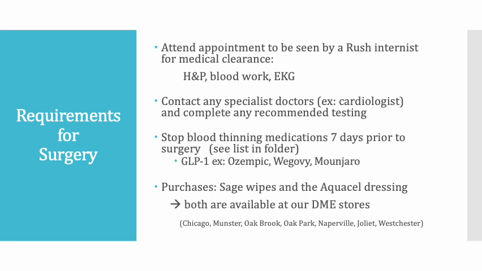At this appointment, the Rush internist will perform a history and physical, obtain blood work, and perform an EKG of your heart. When you're at this appointment, you need to let the internist know if you see any specialty doctors for any health conditions. So this would include things such as cardiologists for your heart, pulmonologists for your lungs, etc. You should also review all the medications that you are currently taking with the Rush internist at this appointment.